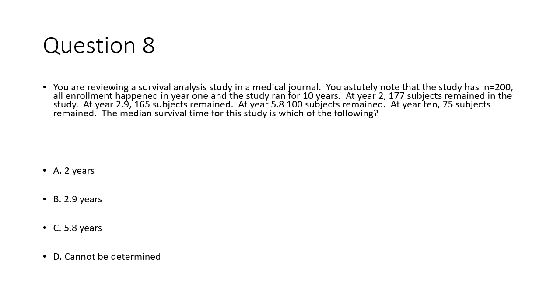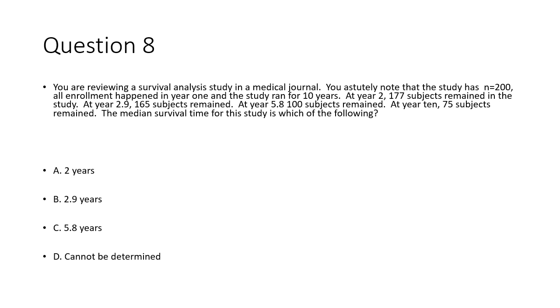Next up, you're reviewing a survival analysis study in a medical journal, and you astutely note the study has about 200 individuals enrolled, and the study ran for 10 years. Okay, and we're going to say this is kind of an unusual study because everyone got in all at the same time. At the end of year 2, we had 177 subjects that remained in the study.